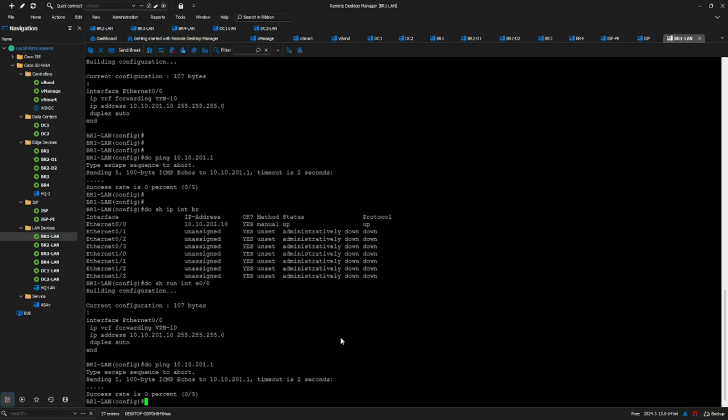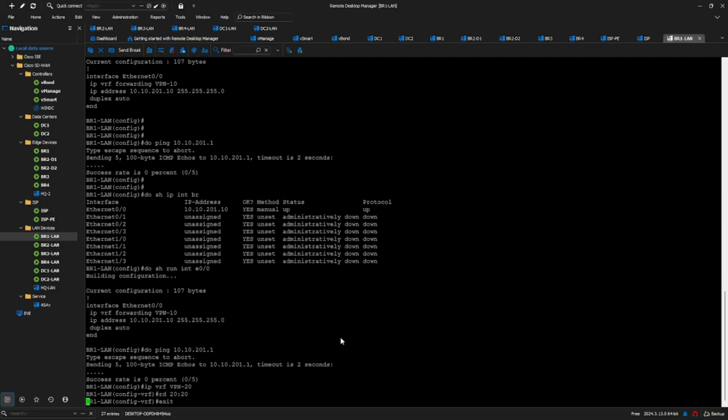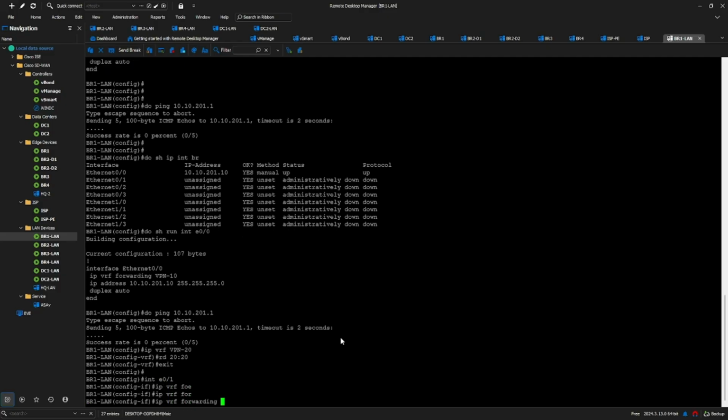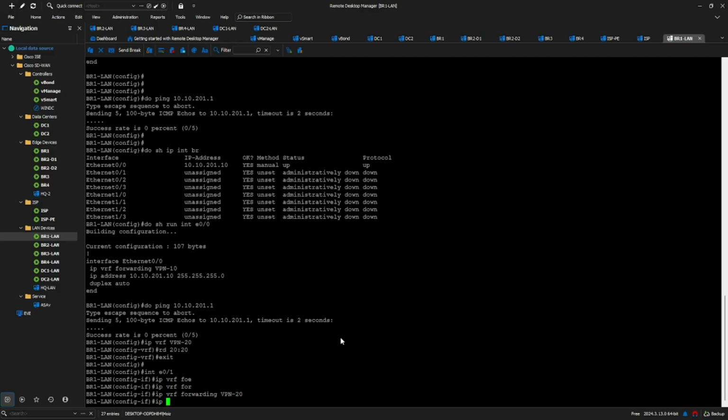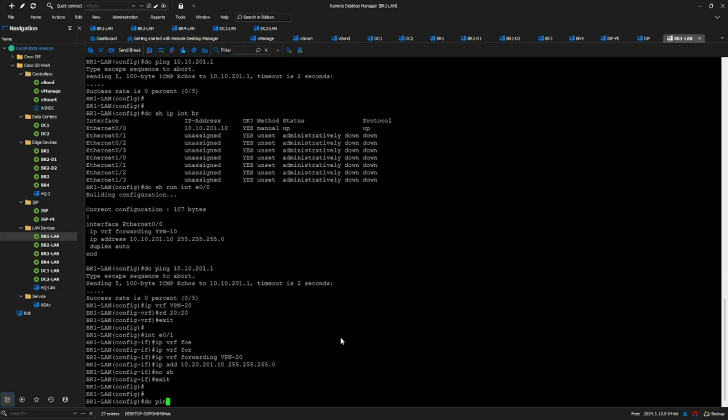Okay, let me configure the other one, that is IP VRF VPN 20. RD value is 20:20. Exit, interface e0/1, IP VRF forwarding VPN 20. IP address will be 10.20.201.10, no shut, exit. I will do the self ping.